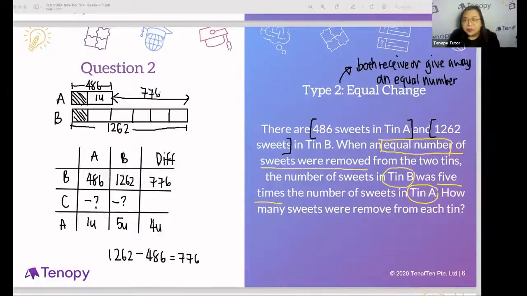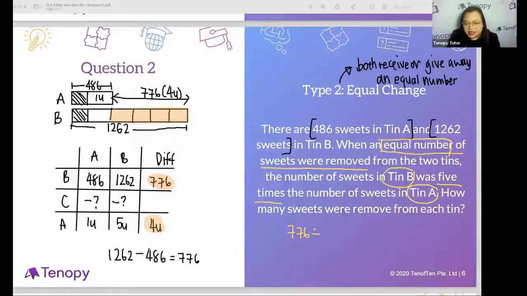After you get to this part, does everyone know how to continue? For the model method, you realize that this stands for your 4 units, because if you look at your model drawing, that is where your 4 boxes are. And if you look at our table, the difference remains the same. So these are equivalent. Two methods, same solution. So to continue from here, I take my 700, I've got no space, so I'm going to write it over here.